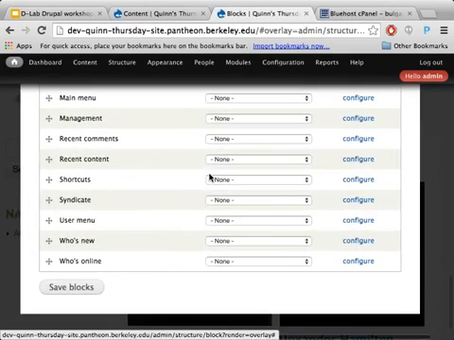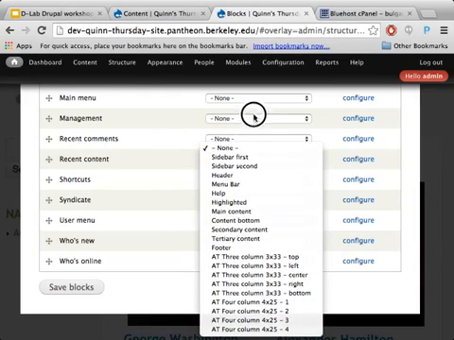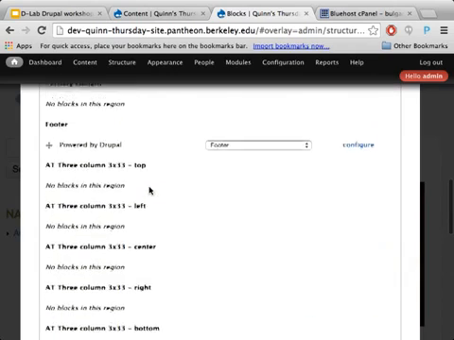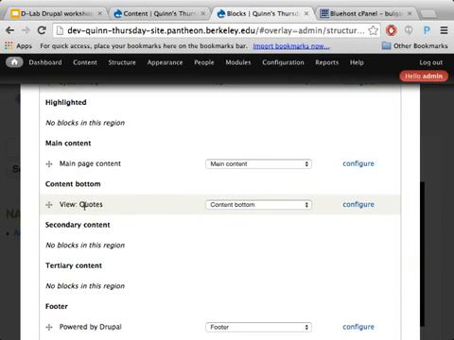But I didn't see any change there. Oh, sorry. It works for any of these. These are all the different regions that this block could be assigned to. The block that we're working with is view: quotes. That's the one that we just created with the table. And by putting it in content bottom, this actually will work by itself. It should only show up on the person profiles, and only if they have quotes about them.